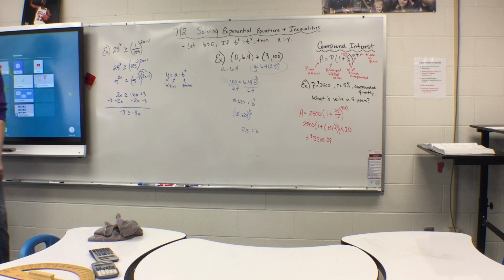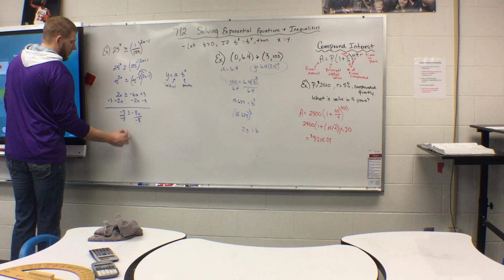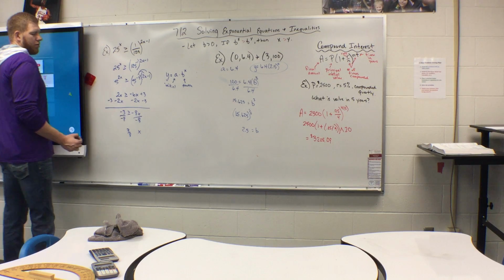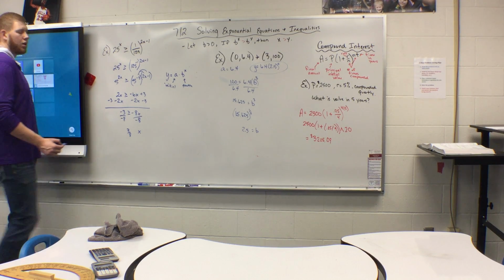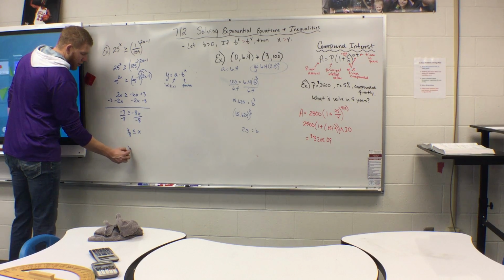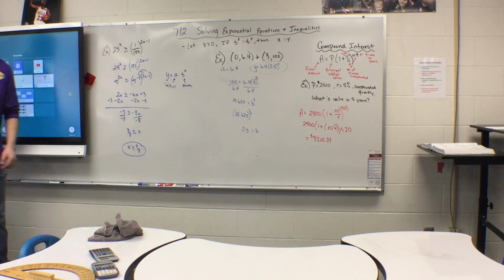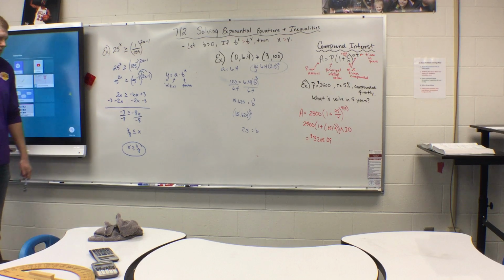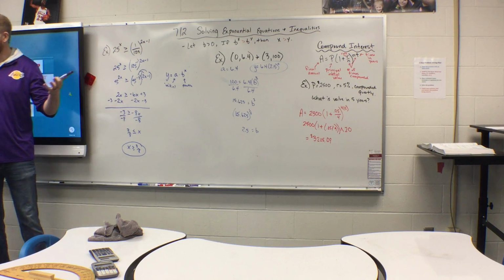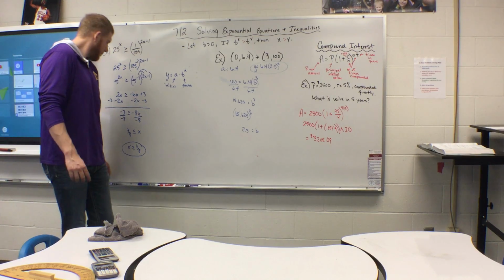Now, the reason I did this is because the next step is going to be what? Divide. But what do we divide by? Negative 8. Remember, with inequalities, if we divide by a negative, we have to flip it, so we end up with x is greater than or equal to 3/8. Like I said, if you would have added the 6x, that's exactly what you would have gotten, x is greater than or equal to 3/8. I just want to give you that reminder of flipping your inequality if you divide by a negative.